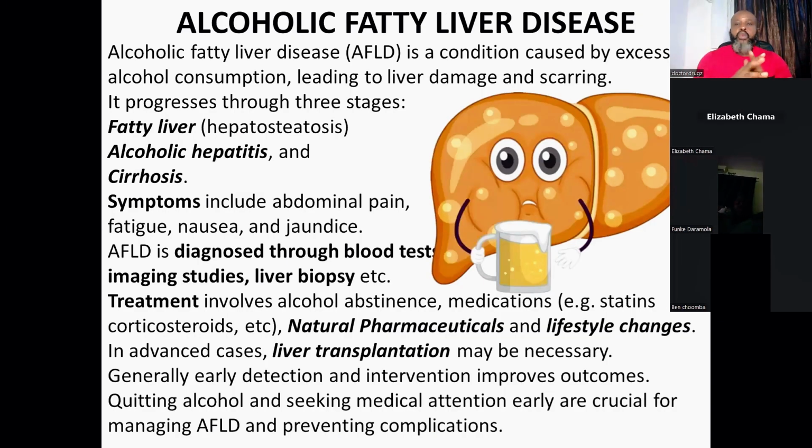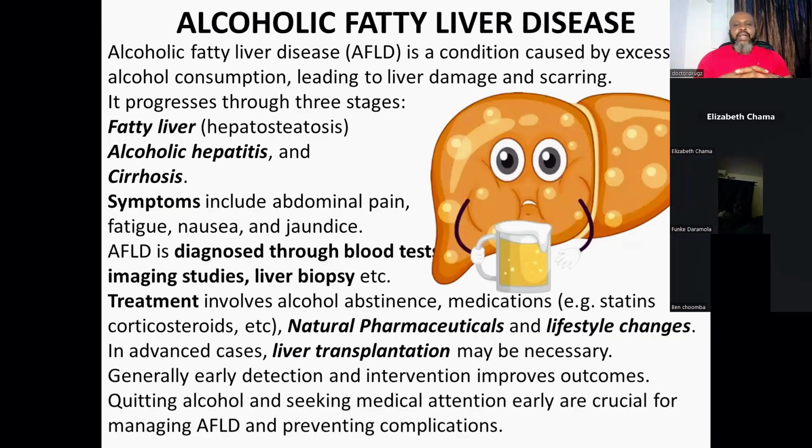Basically, from its name, we know why the liver has acquired so much fat that it has changed its baptismal name from just a simple healthy liver towards fatty liver. And you can see alcoholic fatty liver disease is a condition caused by excessive alcohol consumption leading to liver damage and scarring. It progresses through three stages: fatty liver, alcoholic hepatitis, that's inflammation of the liver as a result of the issue we're talking about, and then cirrhosis.